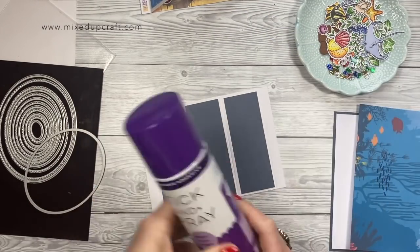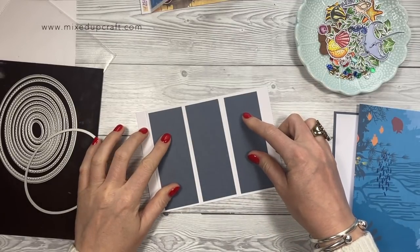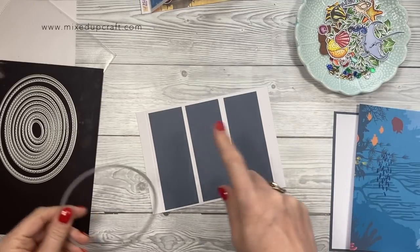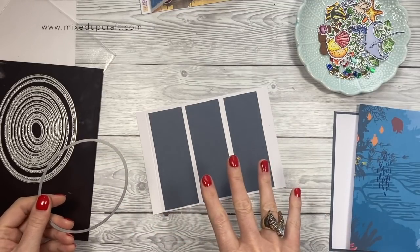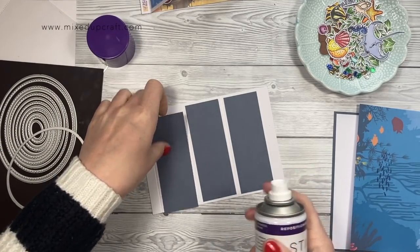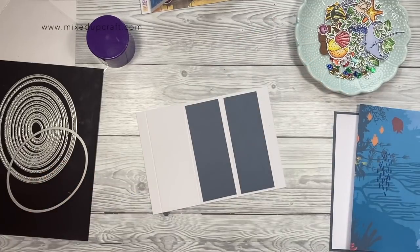But you could use, you know, just some washi tape rolled up. You just basically want to tack these in place so that you can get this cut, and then all the pieces and the shapes of them you can lay into your embossing folder and then get it embossed. So I'm just going to spray these just away from my desk, just very lightly on the back. It's just a Crafter's Companion stick and spray.